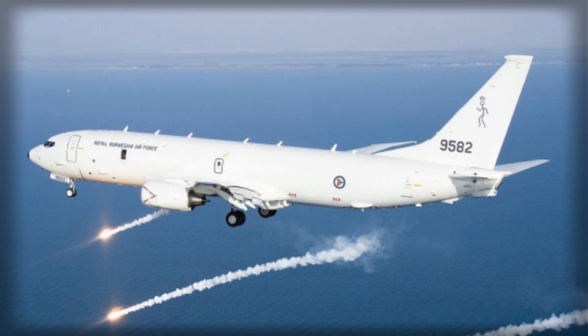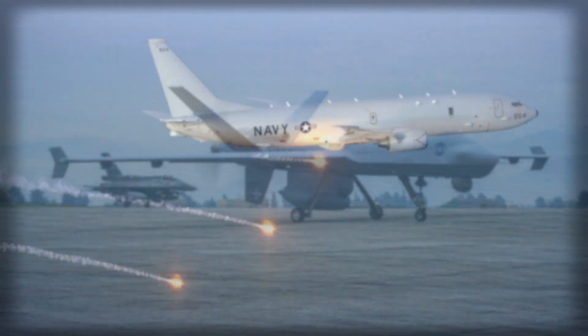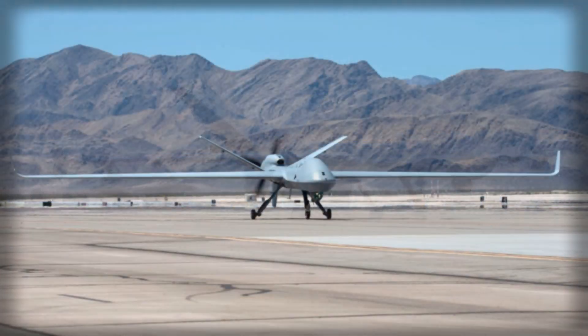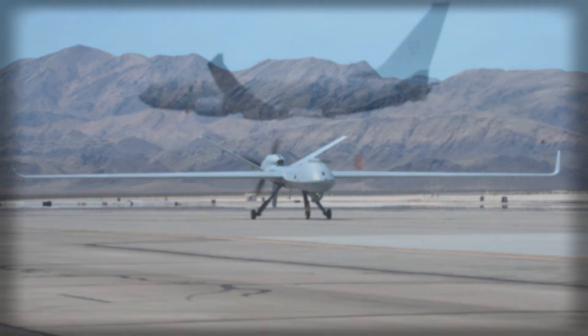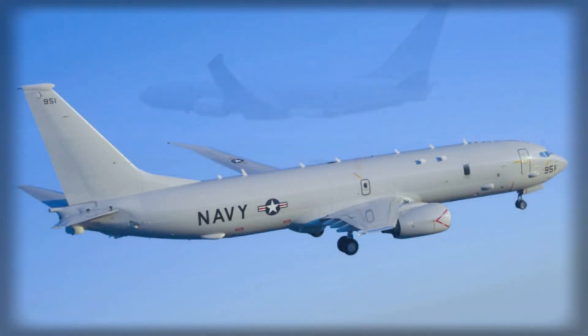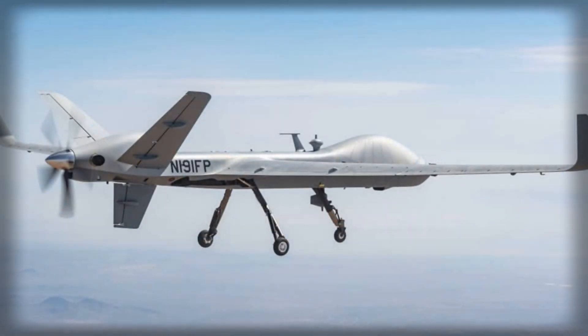Cost and industrial questions will loom over the transition. Any expanded maritime role for Protector has to be affordable over the long haul, mindful of the people and infrastructure needed to operate it and coherent with domestic industry's role in sensors, integration and data exploitation. Yet those same considerations tilt in favor of the teaming model. Every hour of maritime surveillance performed by an uncrewed aircraft is an hour a Poseidon is available for the missions only it can perform. Every investment in data fusion and ground processing pays back twice, improving both drone and patrol aircraft effectiveness. And every demonstration of reliable drone operations in crowded airspace normalizes the use of uncrewed systems for civil support tasks, from disaster response to border monitoring, further strengthening the case for a sustainable fleet.